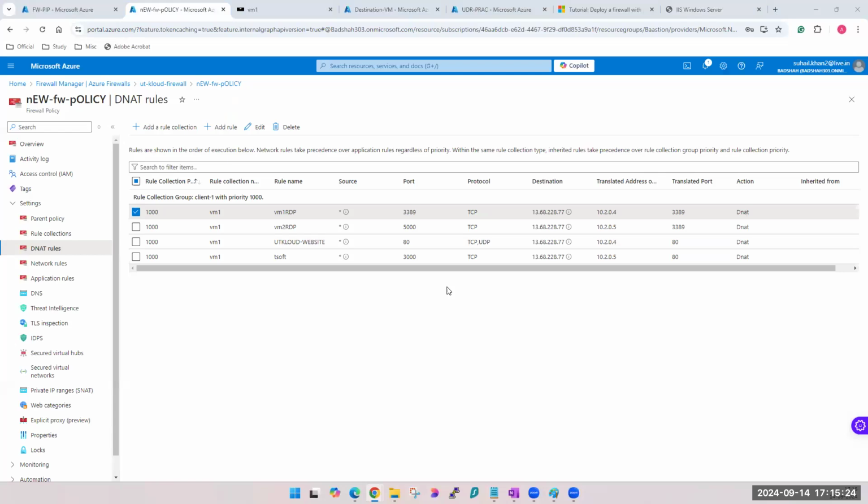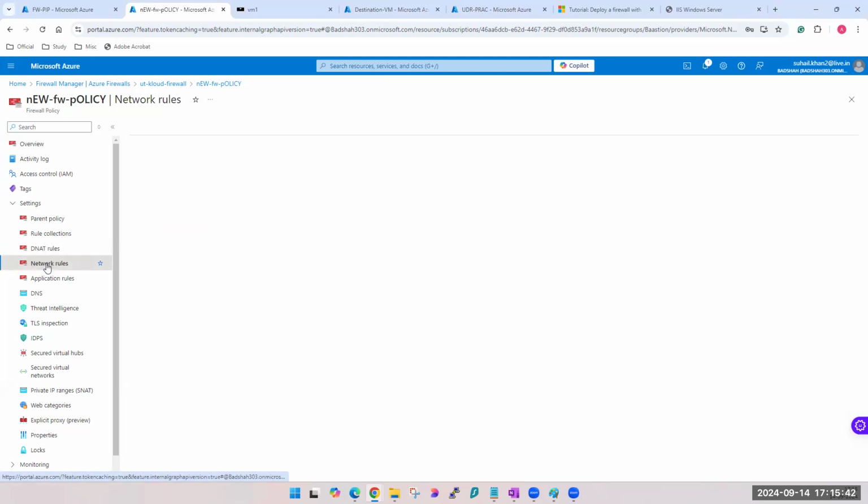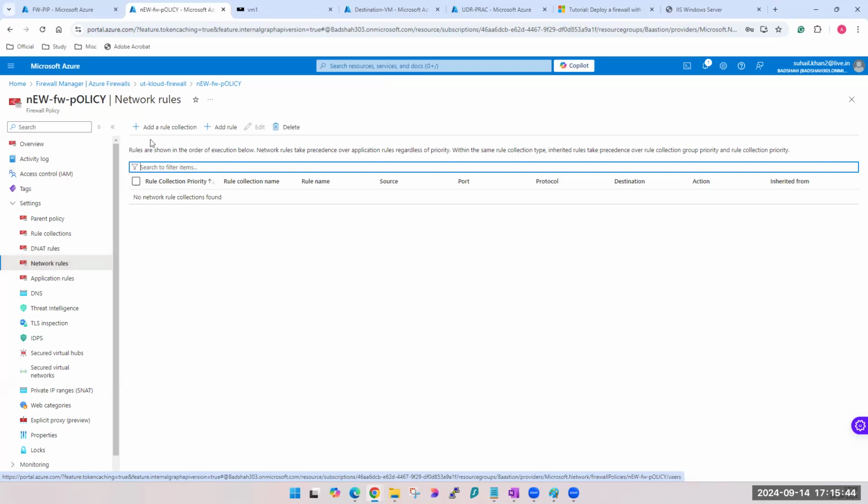Again, you will never face this problem of running 50-60 sites on one public IP, how many rules would you create? It is not going to happen, never, ever. Hardly one or two rules get created, and then they will say you connect to this machine, and from that machine you can connect to the rest of the network. So these are your DNAT rules. Network rules are similar, it is just outbound.